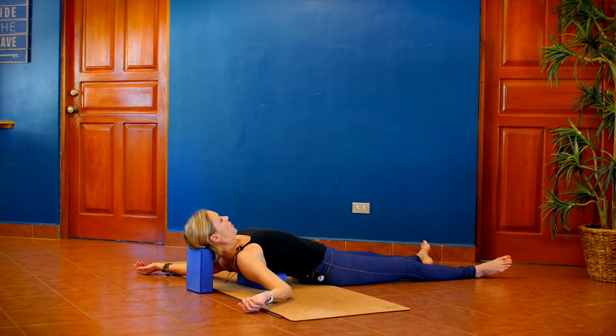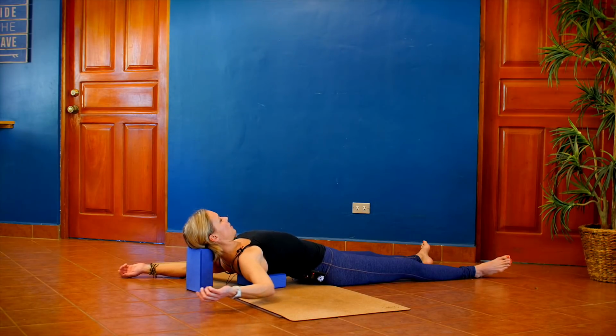Breathe in and out through your nose. Enjoy this posture, letting gravity do its job to open your chest and relax your shoulders.